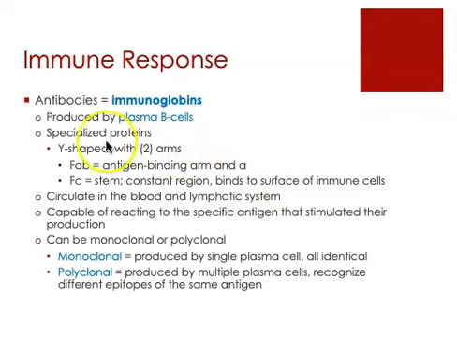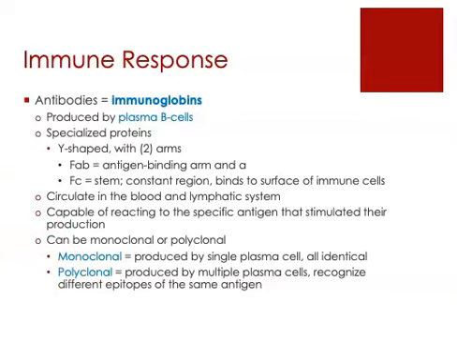So, antibodies will be produced by plasma cells and will circulate in the body. They will circulate in the blood and in the lymphatic systems, and they will also enter tissue. Antibodies are specific. They are capable of reacting to that particular antigen that triggered their production. Now, there's some terminology around antibodies that's important to know in clinical medicine, and that's these terms monoclonal and polyclonal.